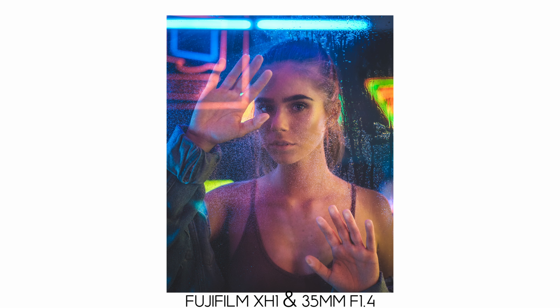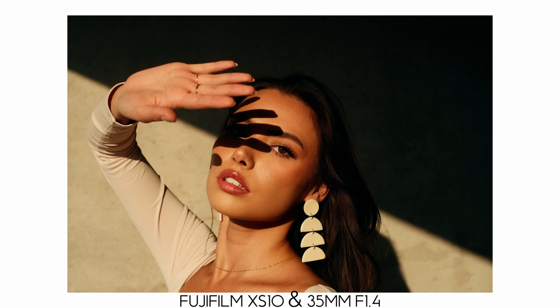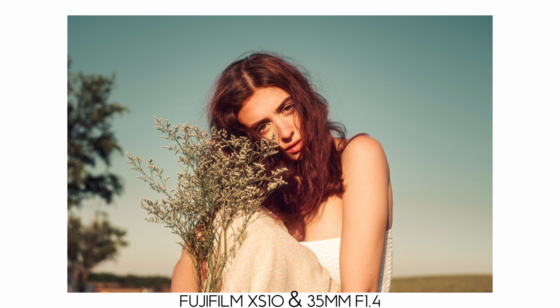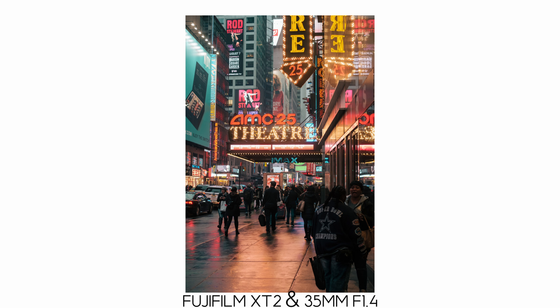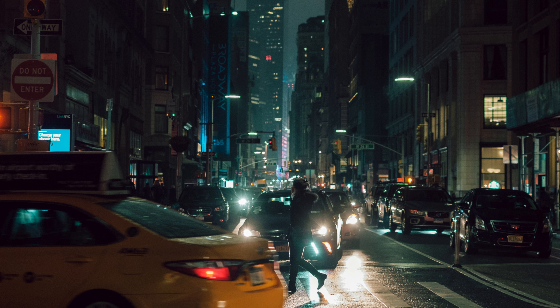When we talk about this lens, we talk about how images are rendered. The magic that this lens produces is real. It's legit, it's really beautiful, and I really just love the images I shot with it recently. It's the characteristics of the lens that makes everybody swoon over it. The rendering is sharp where it needs to be and soft where it needs to be. It has this filmic look to the images — it really does. Some of my travel stuff shot with this lens came out looking really cinematic. And I would say 99% of the time, I really love this lens. If you're someone looking for that clinical sharpness, you're not going to get it with this lens.